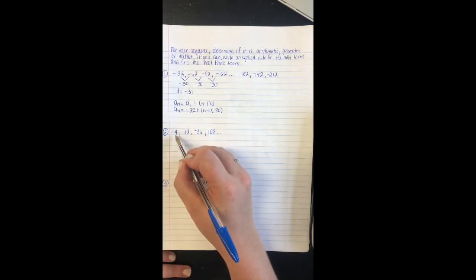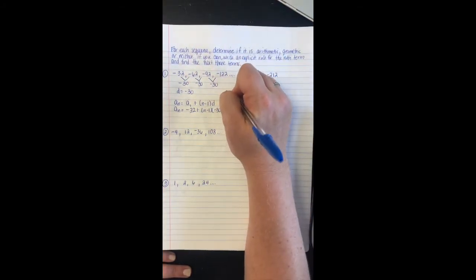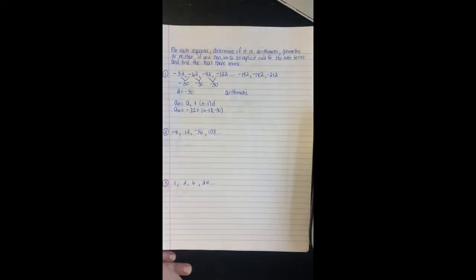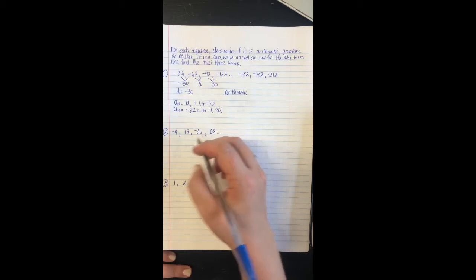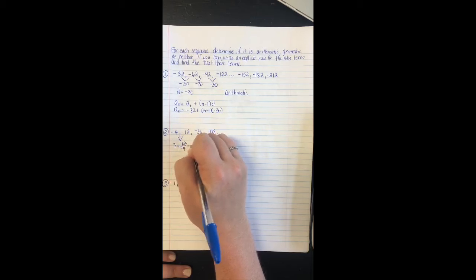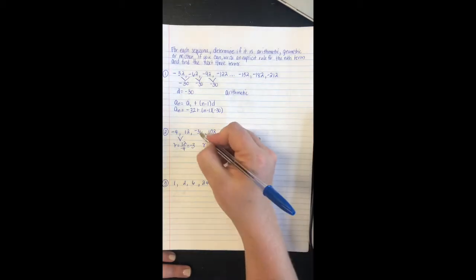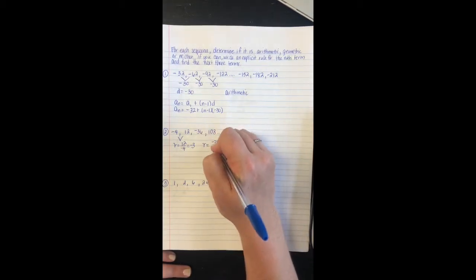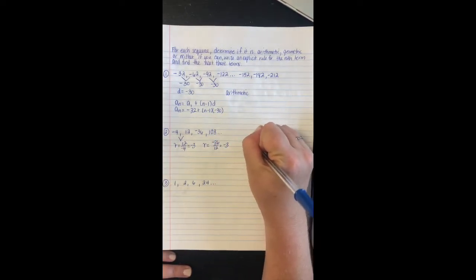Okay, number 2. As I go from negative 4 to 12, I'm adding by 16. As I do 12 plus 16, I'm not getting to negative 36. So this seems to me like it's maybe more of a geometric sequence. The first one was arithmetic because I had a common difference. Okay, so if I think it's geometric, that means it probably has a common ratio. To figure out the common ratio, you take a number and you divide by the previous number. 12 divided by negative 4 is negative 3. Is that the case if I divide the next two numbers in the sequence? Negative 36 divided by 12 also comes out to negative 3. So the fact that I have a common ratio, that's why this is geometric.